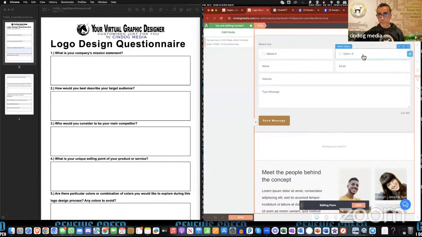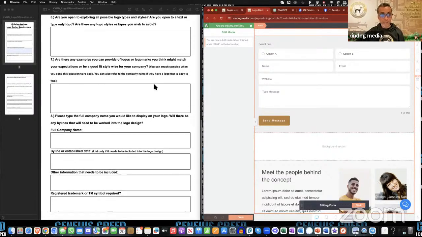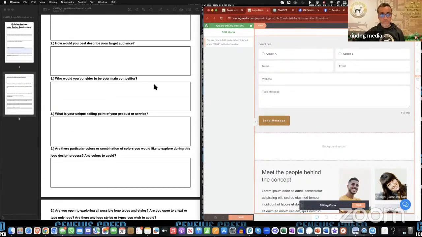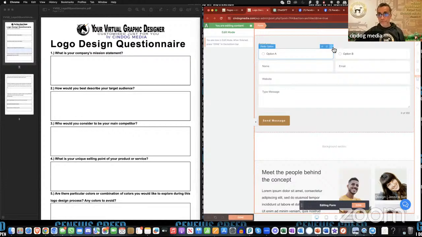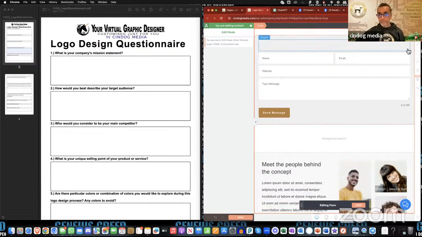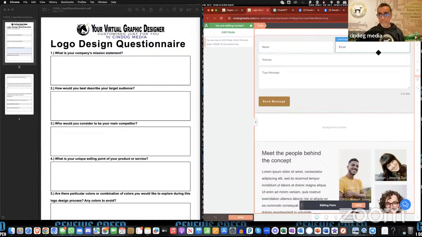Option 1, option 2. Again, I don't think there's any option 1 or option 2 in this form. It's just we're creating a logo. Get rid of that. Okay, so name, email, and website, important information we need to get because otherwise we're not going to know who this person is.